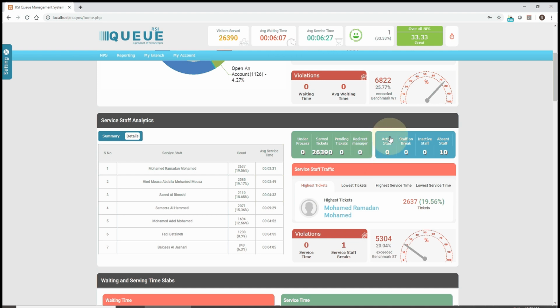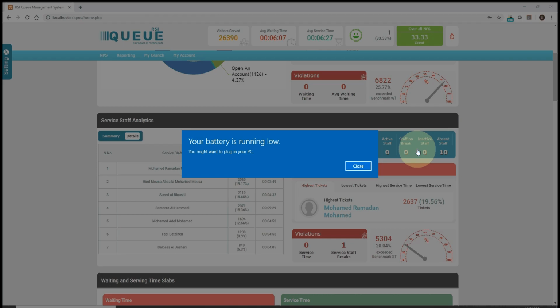The next section in blue is a very interesting section. It's a new function that we have developed in this version, that's basically monitoring and managing the... just hold on please.